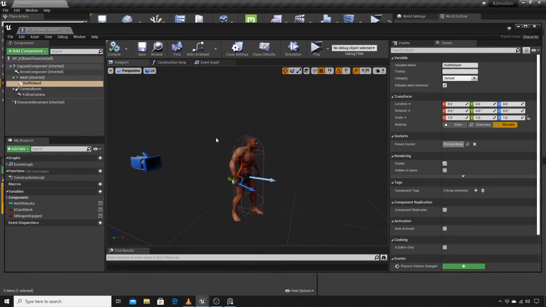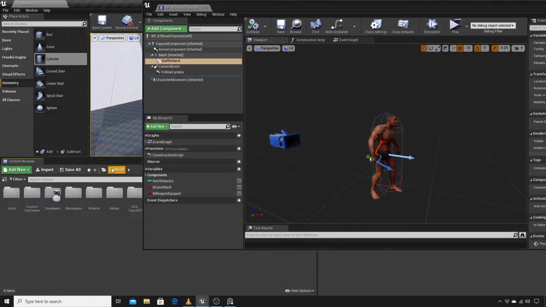We need another socket as well, so we have to create that as well.